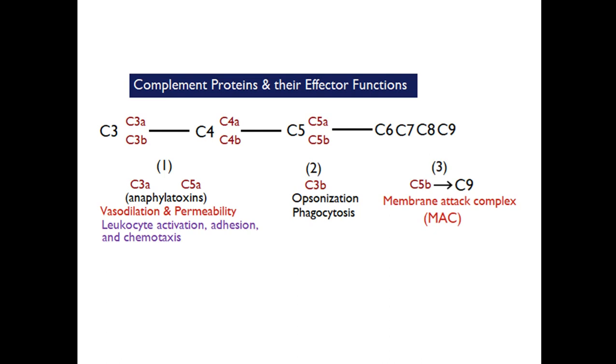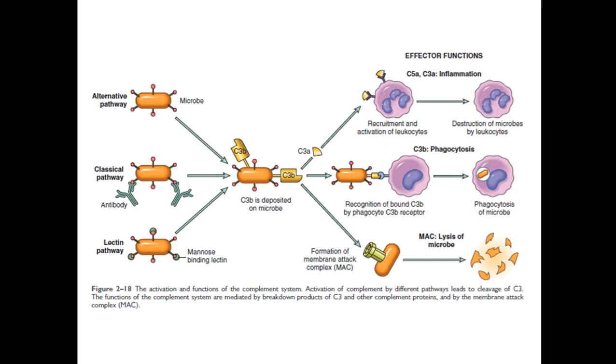The C3b, as we said, is involved in opsonization, which is the process in which the opsonin binds to the bacterium and makes it a target for the phagocyte. The C5b, which results from the breakdown of the C5 by the C5 convertase, along with C6, C7, C8 and C9, forms the membrane attack complex which forms holes and punches in the bacterial wall and kills them. Now here in this slide we can see the C5a and C3a.